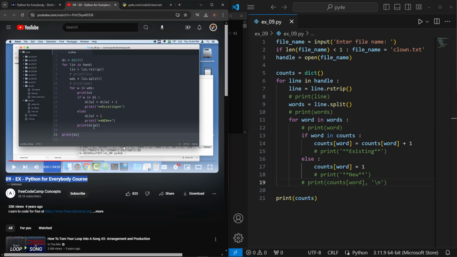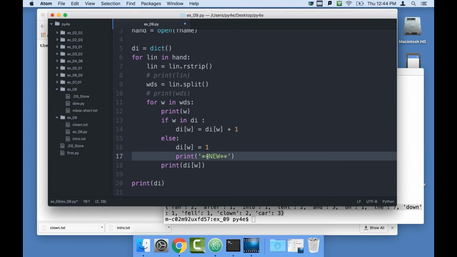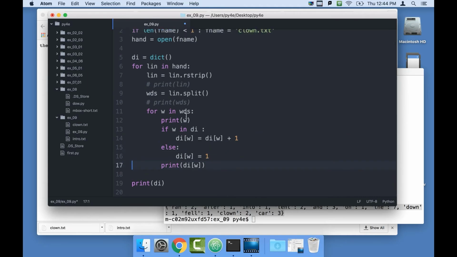Whatever. Let's watch. There's another way of doing this, but I did it sort of the slow way to show that there are 2 situations. If it's already there, you increment it, and if it's not there, you set it to 1, effectively inserting it, right? So you insert it and set it to 1. With this di sub the word equals 1. But let's get a little less verbose here, get rid of some of these print statements, because we kind of covered all that. You understand what's going on, right?